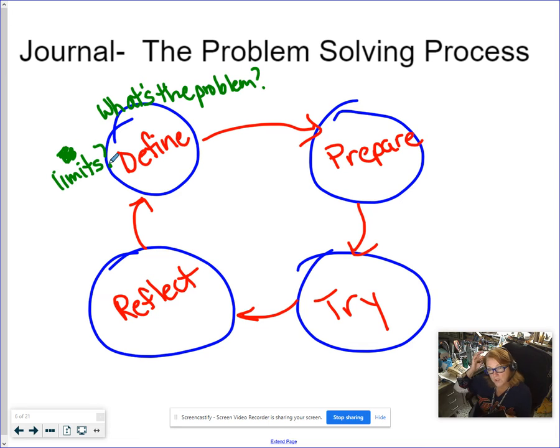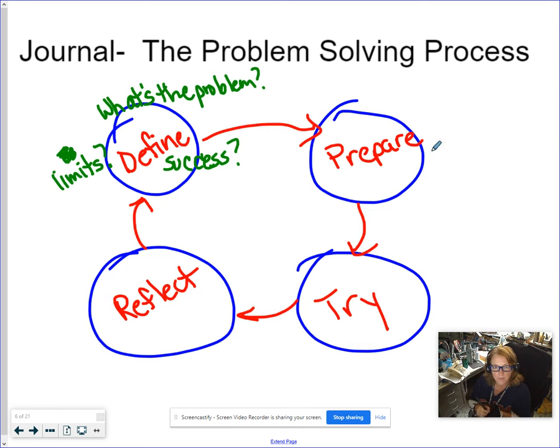For example, when you were building the boats and we were doing that experiment, the piece of tinfoil that you got or aluminum foil was very small. You didn't have any way to change that. That was kind of a limit or a constraint that you had to deal with within your problem. Okay. You should also very clearly understand, how do you know when it's solved? How do you know when you have success? Those are big things around what you're going to do at that define stage.